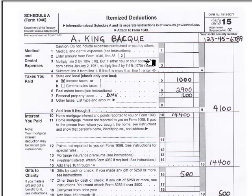So if he had $6,000 of medical expenses, subtract the 10% of his adjusted gross income, and that would be $5,000. And so he'd have $1,000 that he could deduct. Did I confuse you? If I did, my apologies. Go back and listen to it again. But realize that you don't want to take advantage of the medical deductions, because that means somebody's sick and they don't have very good health insurance.